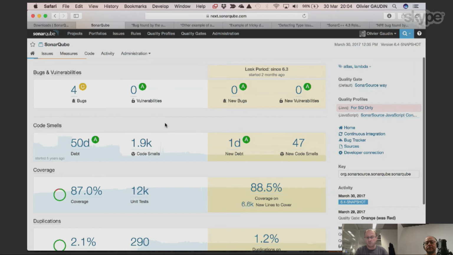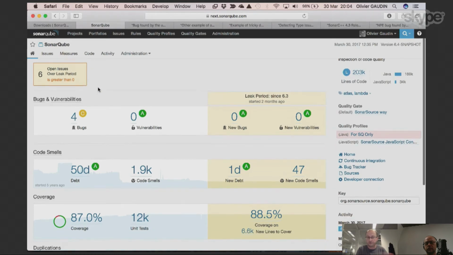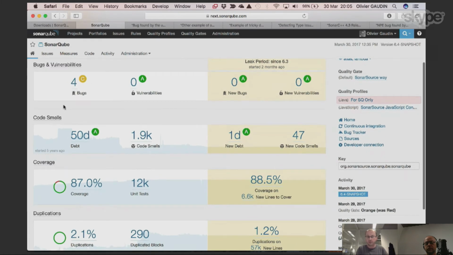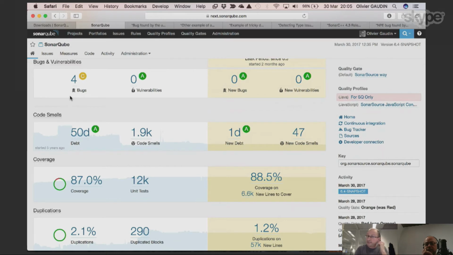So here, what we try to do really is to give you three pieces of information very, very quickly. One is, do you pass or fail the Quality Gate? So it should be immediate action if you fail. The second part is the left part here, where you actually see the state of the project.